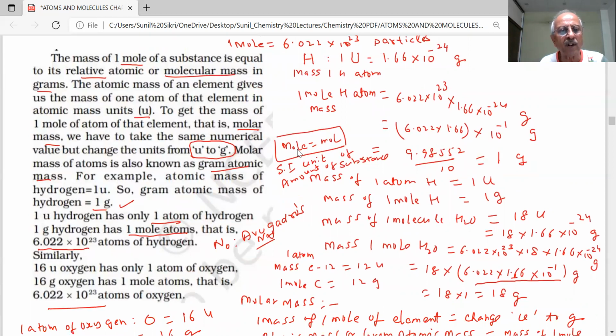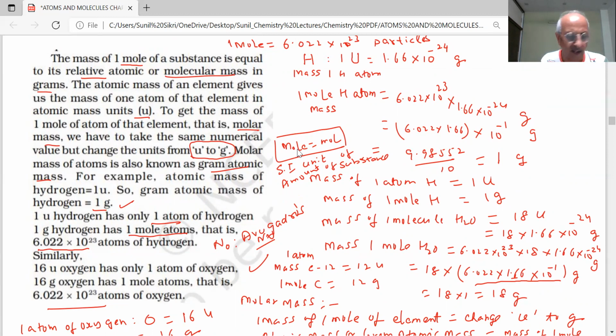Are the ideas clear, students? Any doubt now in mole concept? This is the most important thing, because here students have a lot of confusion. If we don't understand, we will have a lot of difficulty in higher classes, because there will be calculations based on this. Again and again I am saying, if any doubt is there, students, you can ask it. I have tried to show it completely. Everything has been shown to you in a very easy way.